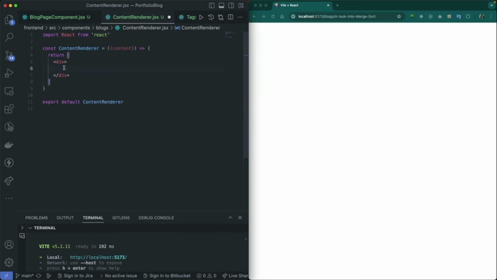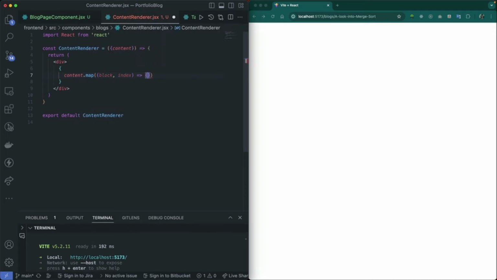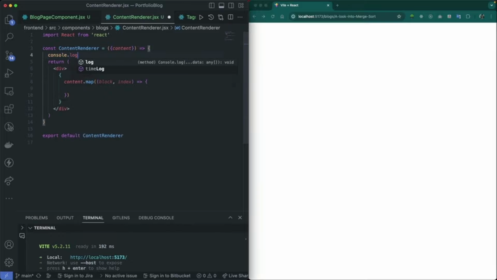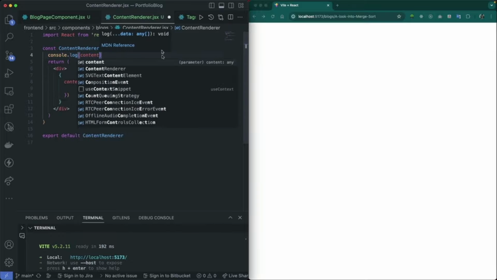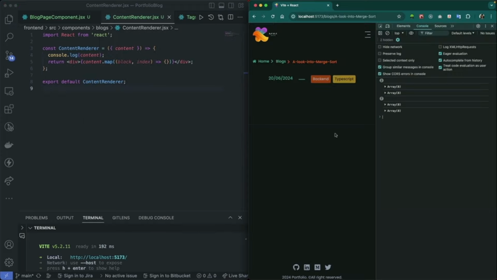All right, so now that we have the content, all that we need to do is map through the content. So content.map, and for each content, we are going to get the block, and then we are going to get the index, and we are going to return. So if I go ahead and console log the content, we can explore what is inside. So let's save it, okay, and open this.